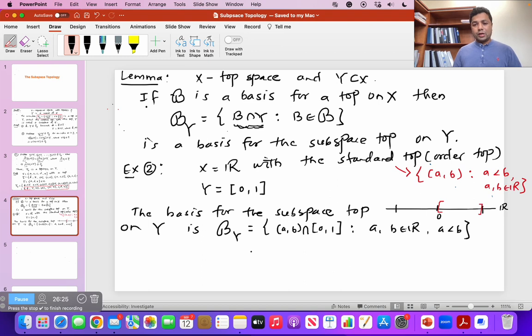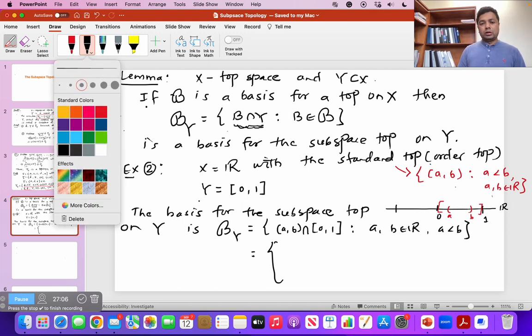And if you want to find the basis elements explicitly, they are going to be like this. This intersection depends on a and b. Here a and b are simply real numbers. They could both be inside this interval [0, 1], like this one. If both a and b are in this closed interval [0, 1], then this intersection is simply going to be the open interval (a, b).